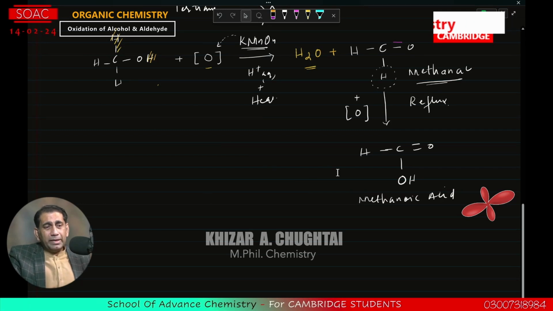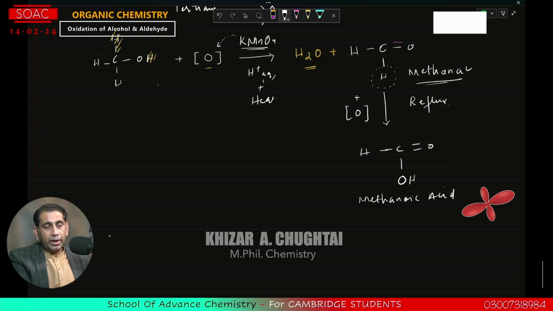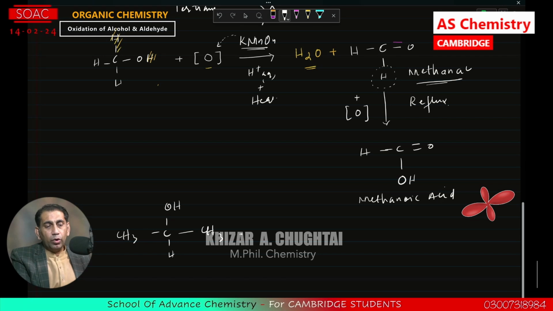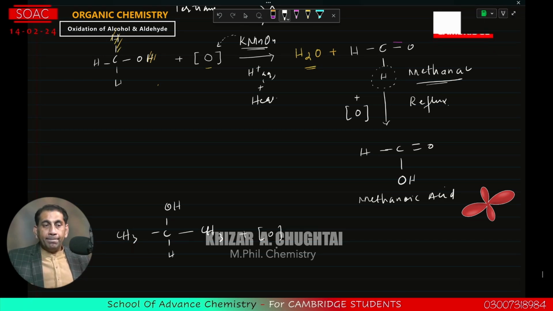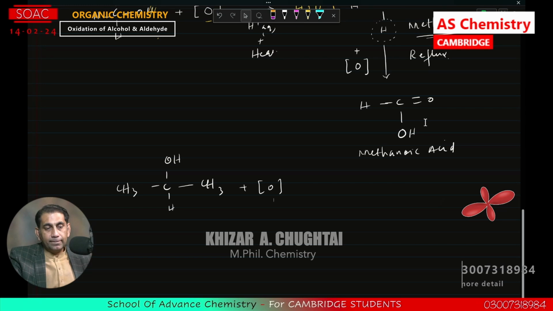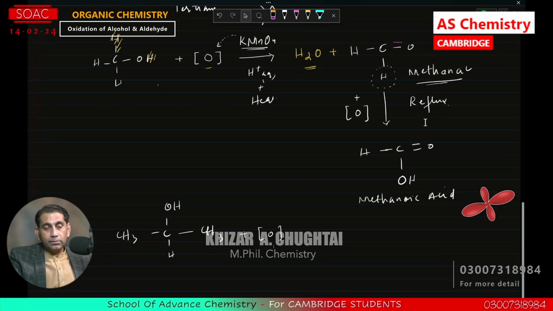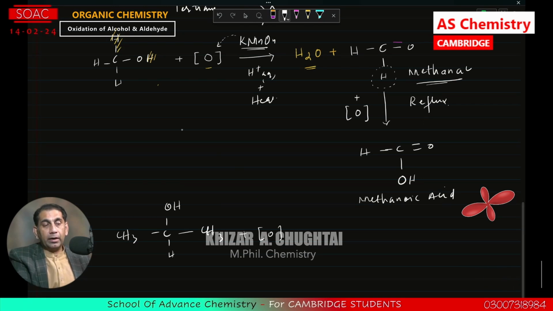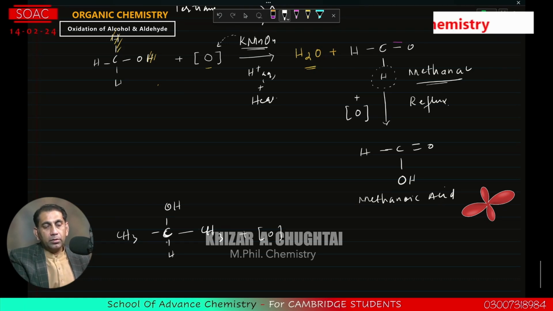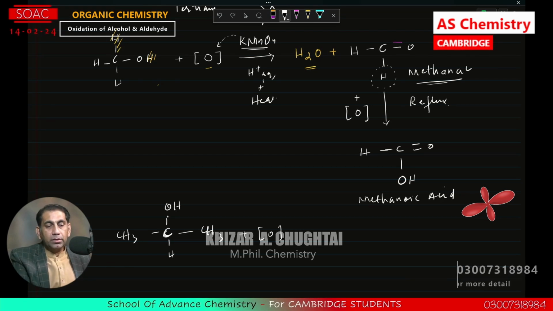Now, come to the next one. Basically, this time I'm going to oxidize another alcohol. CH3, OH, and it is having H and CH3. What type of alcohol is this one? Primary alcohol or secondary alcohol? No, primary is having, if the carbon is alone, or the carbon is having only one carbon attached to it. Now, what about this carbon? Yes, it's a secondary carbon, and the OH group is lying at the secondary carbon, so it is said to be secondary alcohol. Again, I am going to mark oxygen over here.